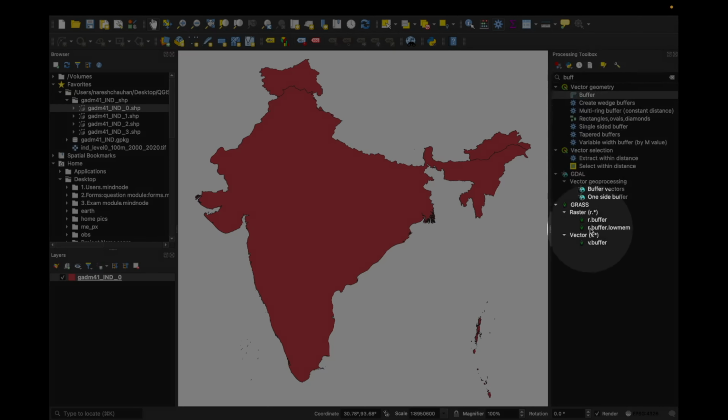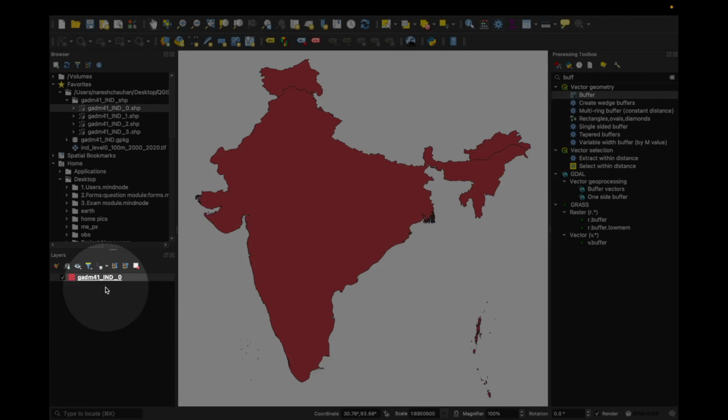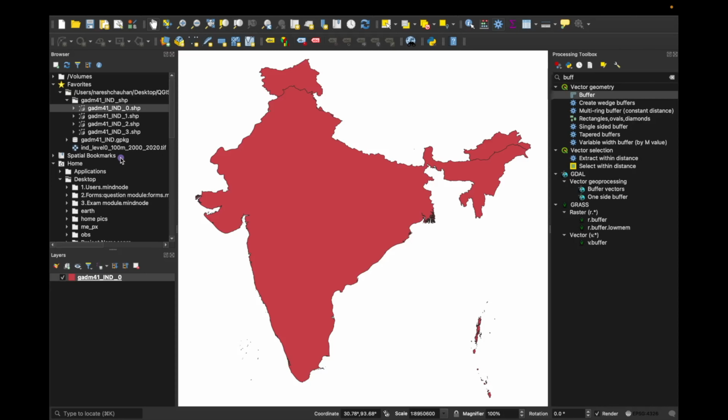All this processing happens from this processing toolbox. So the processing toolbox, the layers panel and the browser panel are what we are going to use very frequently during the initial part of learning. So try to be comfortable with these panels and the views.